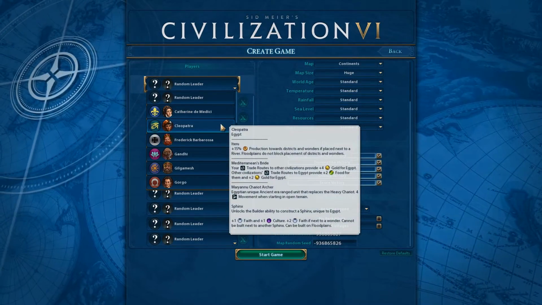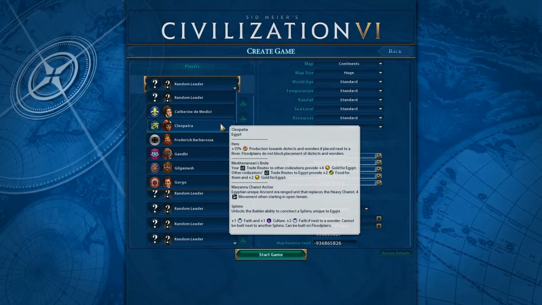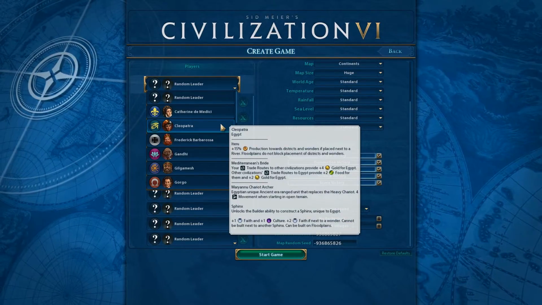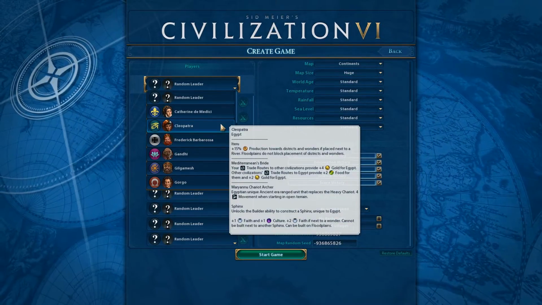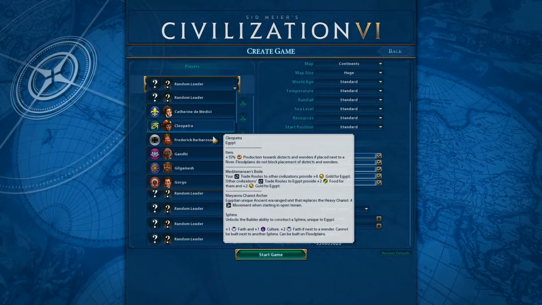Chariot Archer, more movement when starting in open terrain. Sphinx unlocks the builder ability to construct a Sphinx, unique to Egypt. +1 faith and +1 culture. +2 faith if next to a wonder, cannot be built next to another Sphinx. Can be built on floodplains. Basically, Pyramid, Sphinx. It's a thing.